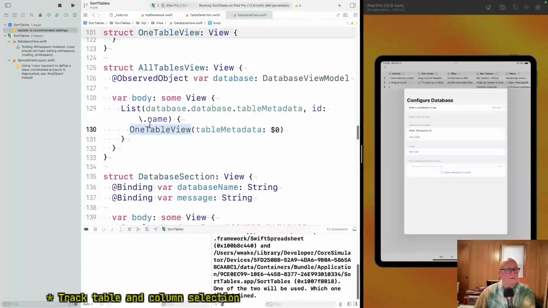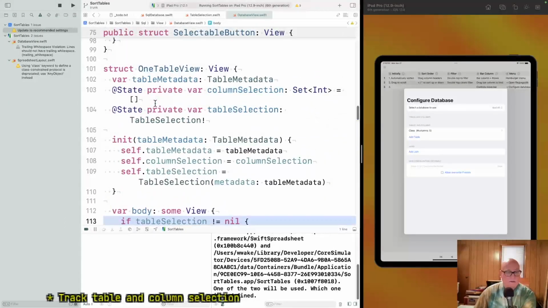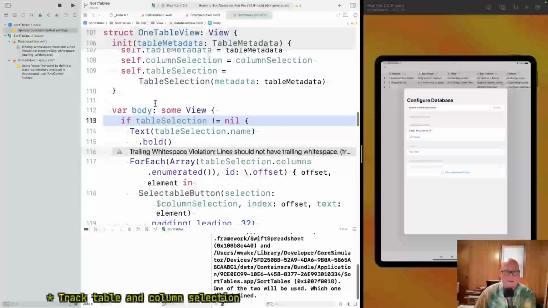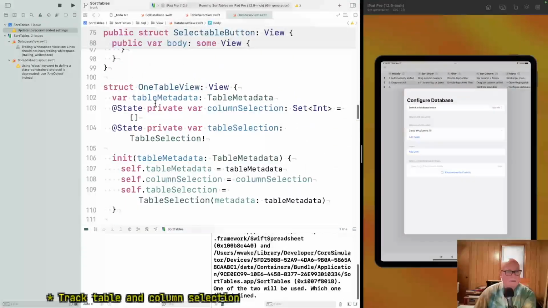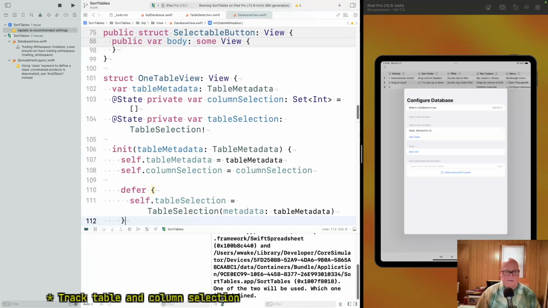All tables view shows one table view for every bit of metadata. Now, see, this tables and columns is blank, which means this selection really was nil. And I can't quite. I'll mark it defer so it definitely does it at the end.